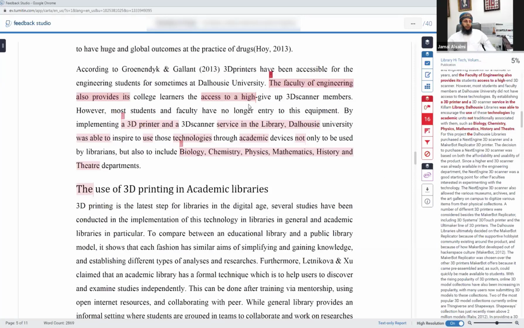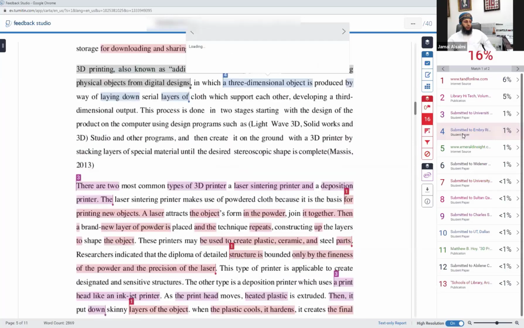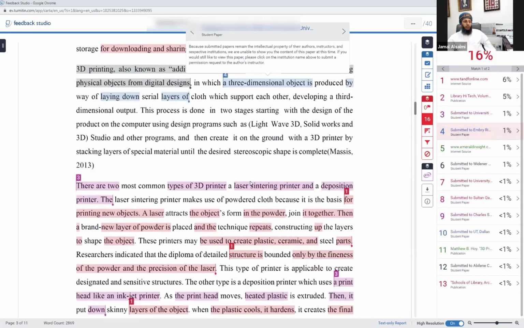Once you finish this source, you can go to another source, for example, this one, and also you can check where it's really similar. Here, for Dr. Galal, you can see if there are quotation marks added and quoted. If there is no reference, then you can include it in the percentage. But if there's a source provided and the page number is provided after the end of that quotation marks, then it's really fine for the student to do so.